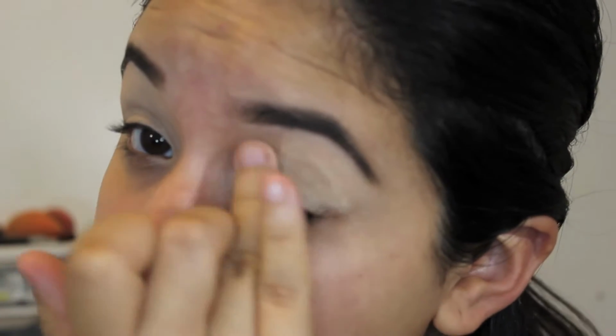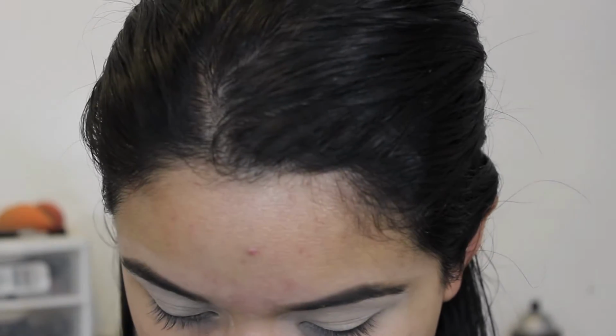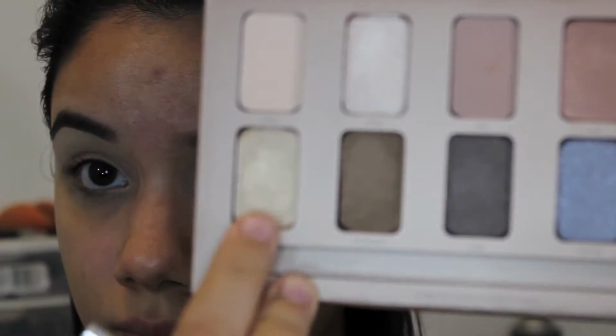First, we're going to start by priming our eyes with MAC's Painterly Paint Pot, and this is really going to help the longevity of our eyeshadows. I also like the tint it has because it acts as a great base. Then from the Stila palette, we're going to take this golden champagne mixed color and place that all over the lid with a flat shader brush.